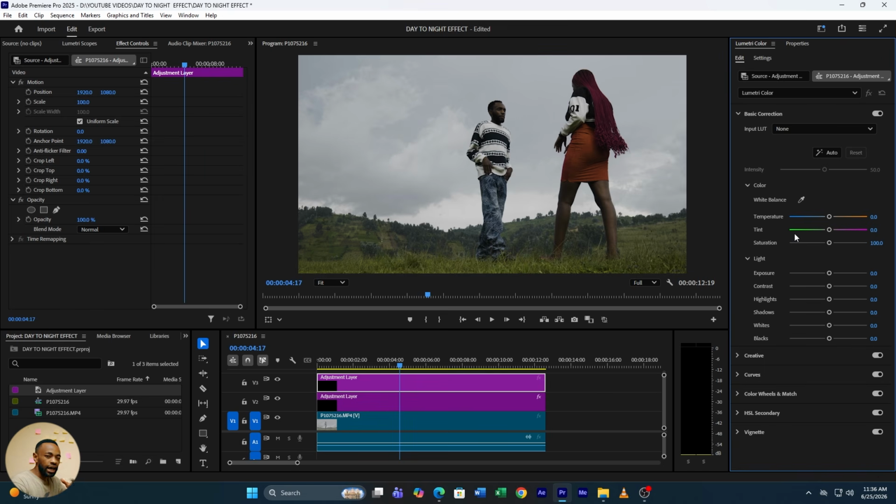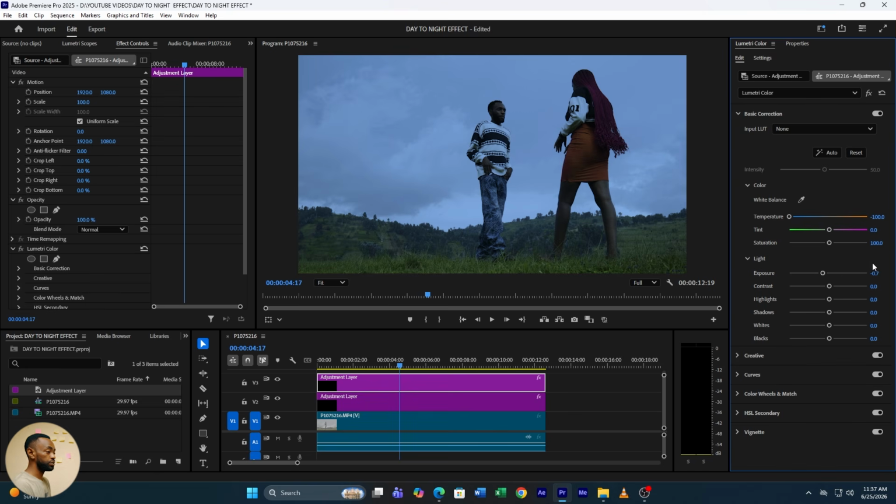We know that the night look, yes, it is cold, so I have to put it in these cold temperatures, something like this. And then I have to move this exposure to minus, let me put it to minus 0.7, okay, because it is midnight, okay?